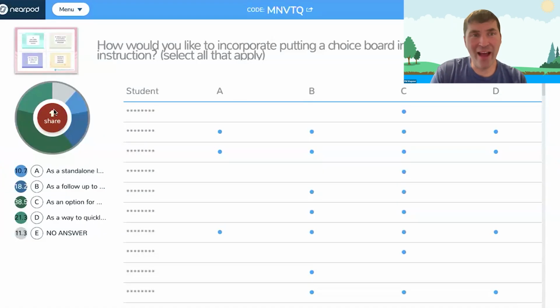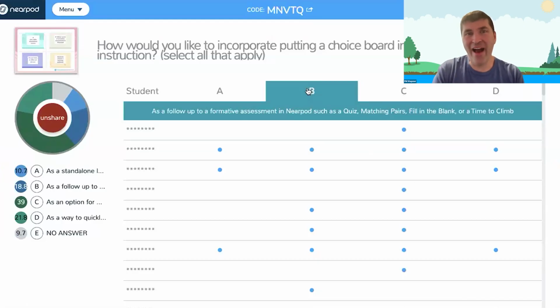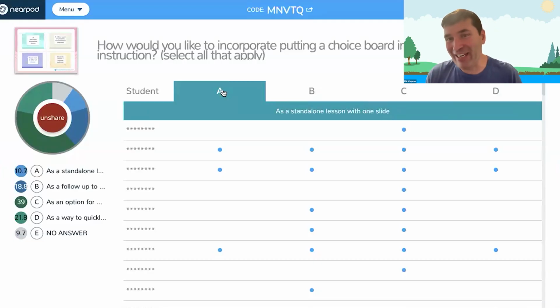As you finish up your thought, I'm going to share the data for today. And it looks like for this particular group, about 40% of us are looking to create different choice boards as an option for my students to choose a learning pathway within a lesson. I'll keep that in mind as we're making our way through today's experience. However, there are about a quarter of us that might be looking to follow up to a formative assessment, and we have about 10% that's looking for just a standalone.